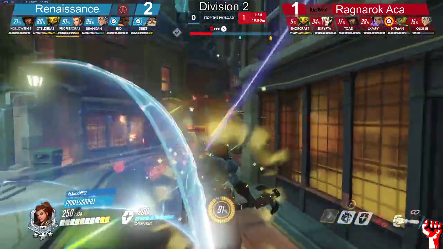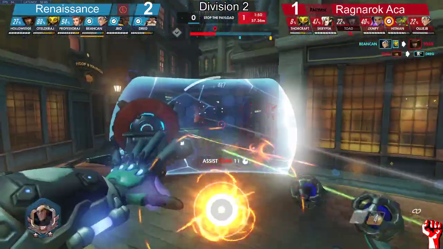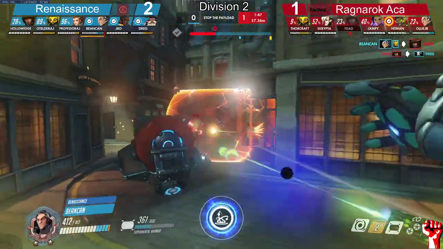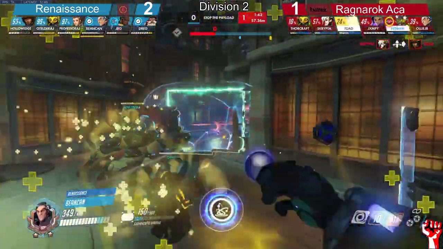The Sigma Rock from Beancan finding the opposing Sigma. The Halt coming out. McCree low and dead! Will be eliminated by the Halt combos. Really masterful Halt combos so far, the beat coming out to send him to this fight.